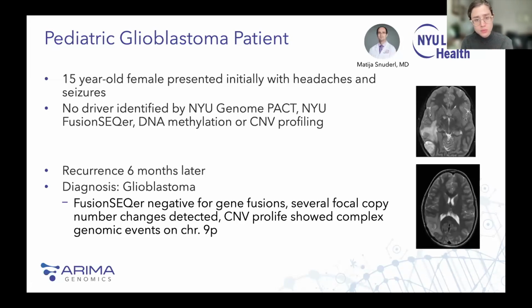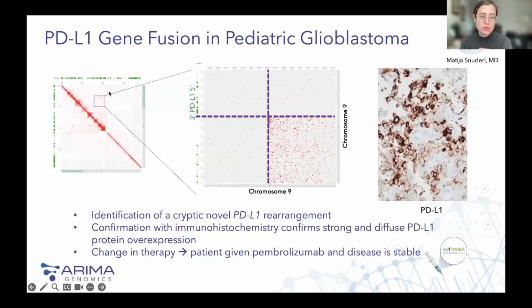So we worked with Matthias Nudrel, and we ran our Hi-C method on this patient, and we were able to find a rearrangement on chromosome 9. So this is chromosome 9. If you zoom into this area, you're going to see some signal that is not there normally. I also want to mention that, of course, rearrangements can happen within the same chromosome. In the previous slide, we talked about interchromosomal cases, but in the intrachromosomal space, you can also have similar rearrangements occurring.